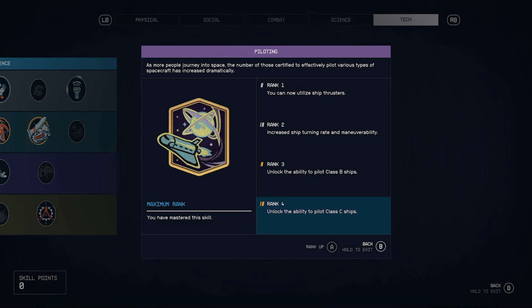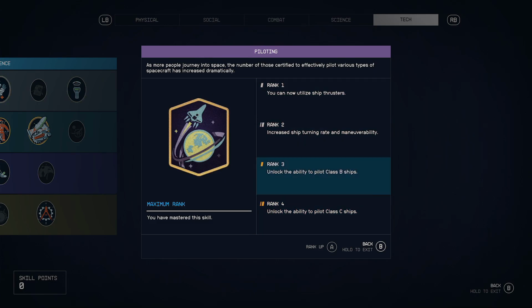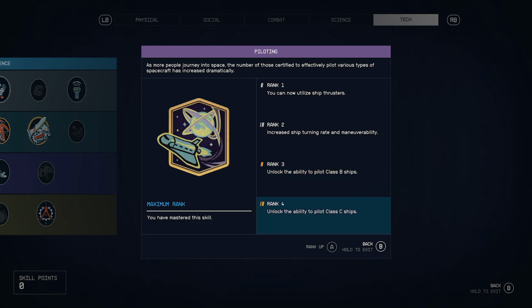Piloting is another one. If you're going to be doing a lot of space combat, you're going to want piloting as quickly as possible because of this. Rank 3, the ability to unlock Class B ships, and rank 4, the ability to unlock Class C ships. If you want to be flying the best ships in the game, you want to get your piloting level up as soon as possible.